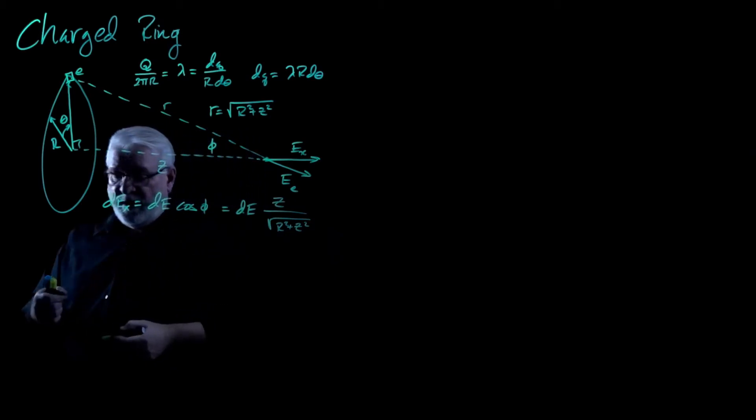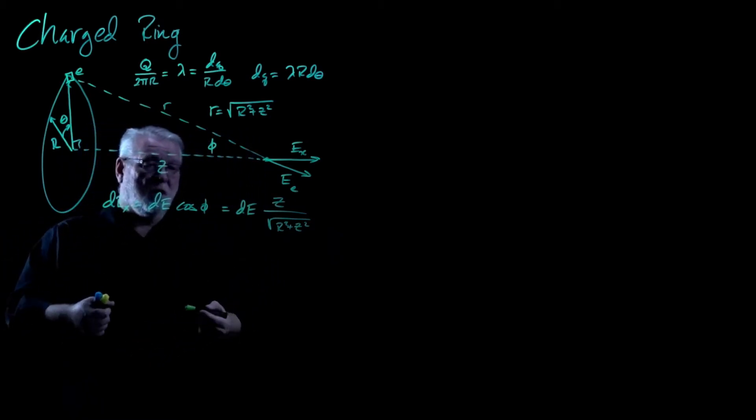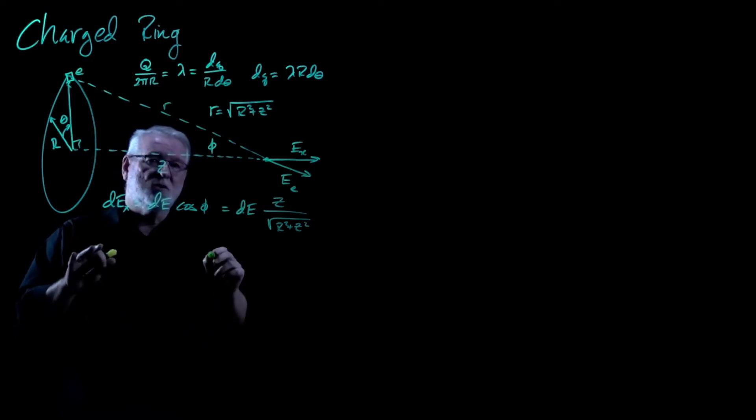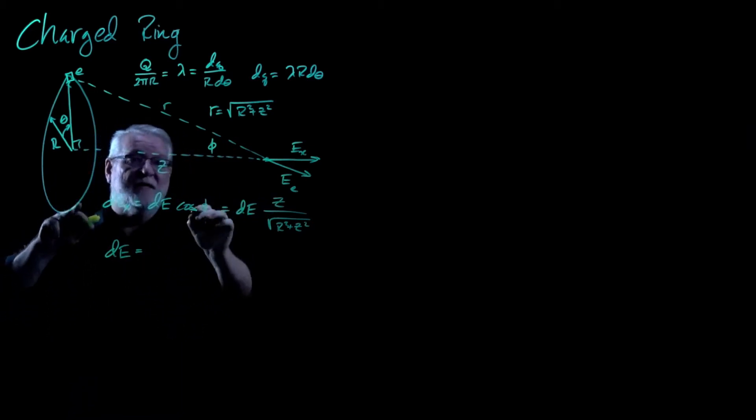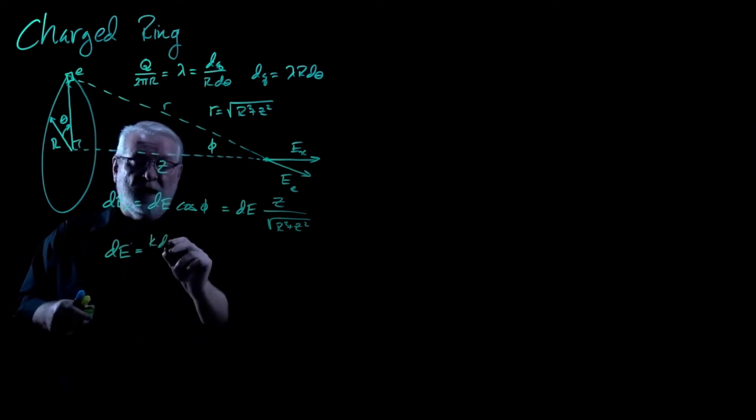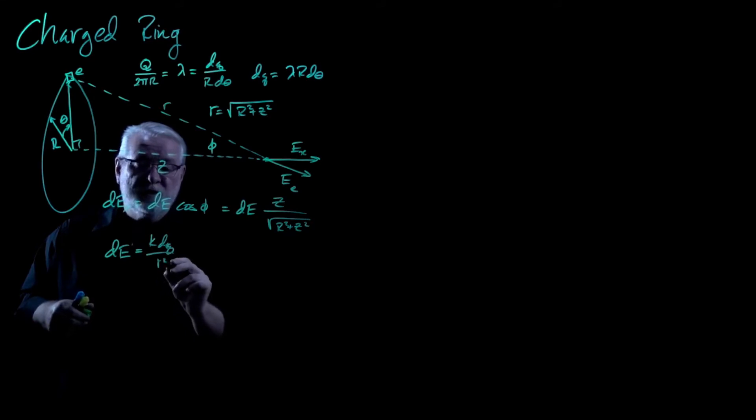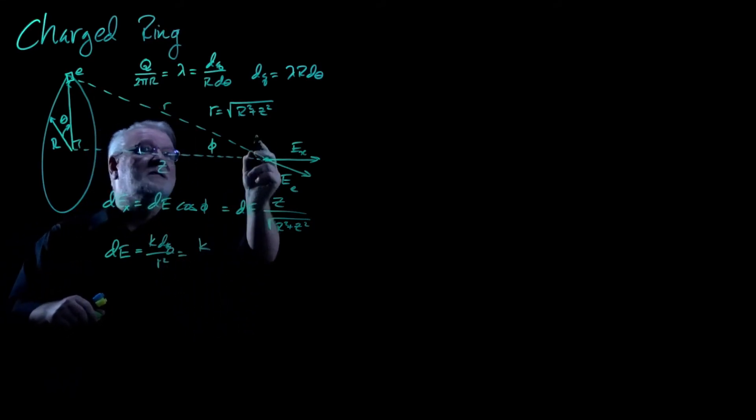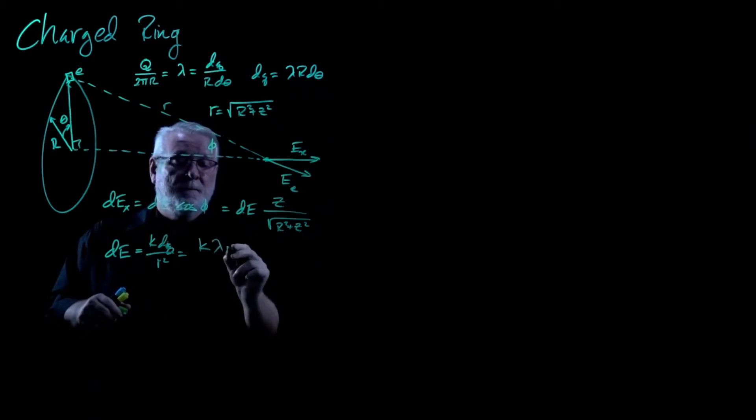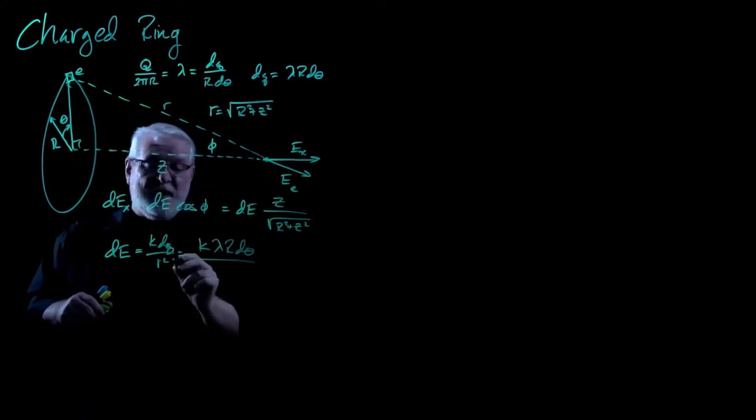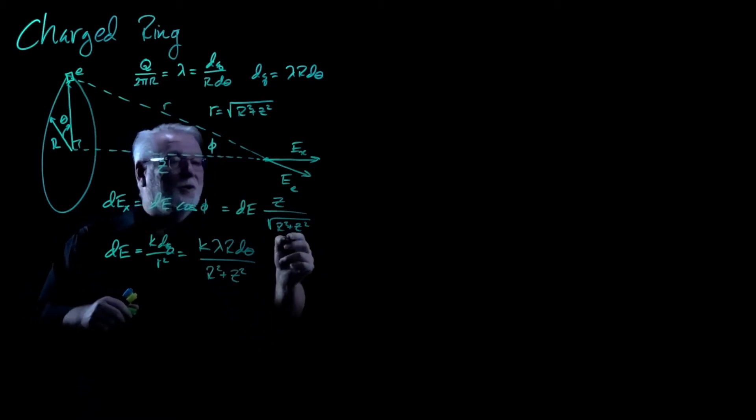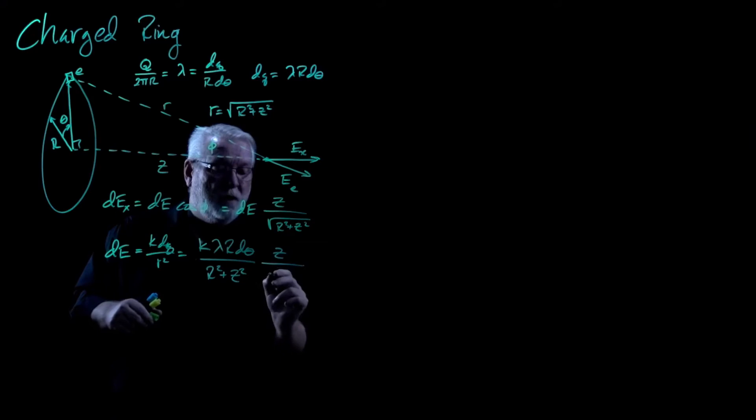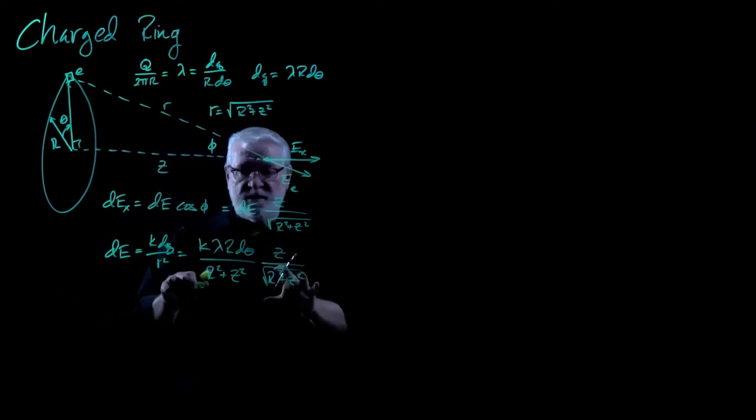Now, right now, I'm sure you're scratching your head saying, wow, this is looking so complicated. But trust me, let's go ahead and fill in all the other parts we have. Remember to calculate dE itself, not really taking the vector aspect of this into account, but just calculating K DQ over R squared. Let's look at what we've got. We've got K times DQ, which is lambda R dθ. And then that whole thing over R squared, which is just R squared plus Z squared. And then that whole thing times this. So it's going to be times Z over R squared plus Z squared square root. And this turns out to be the dE element.